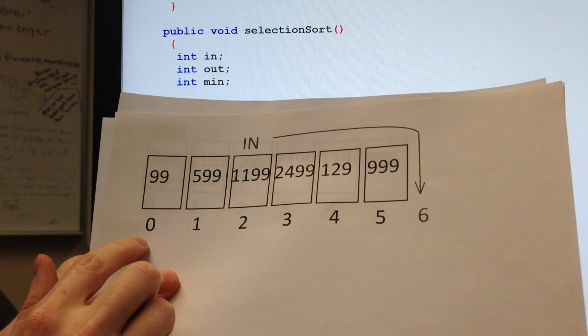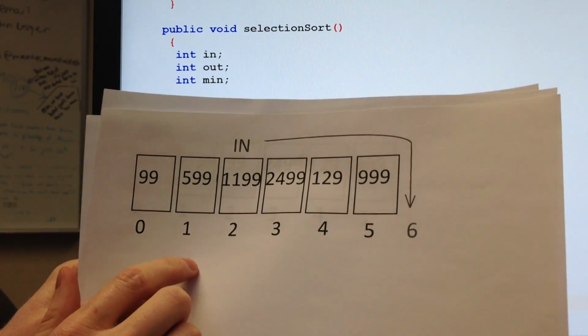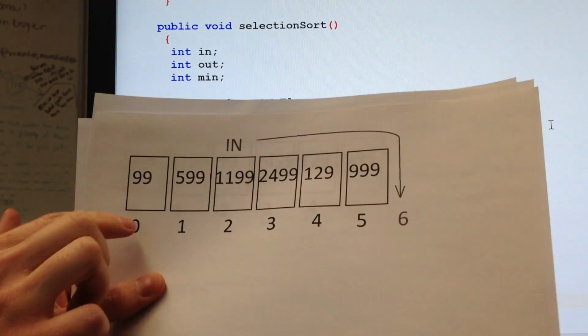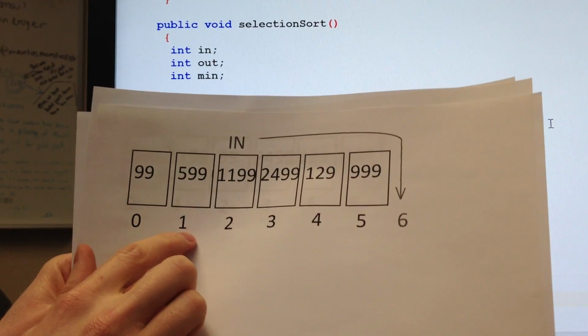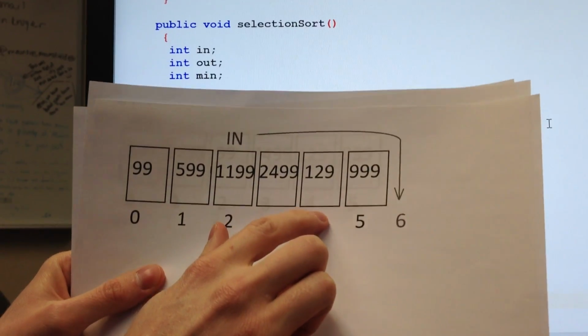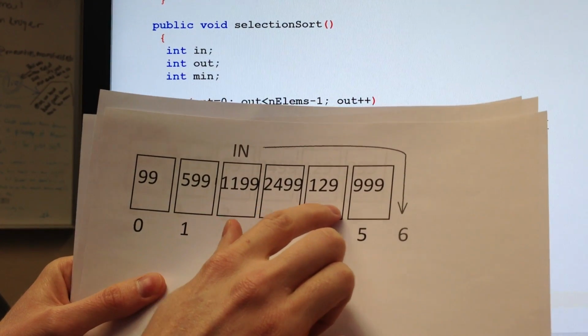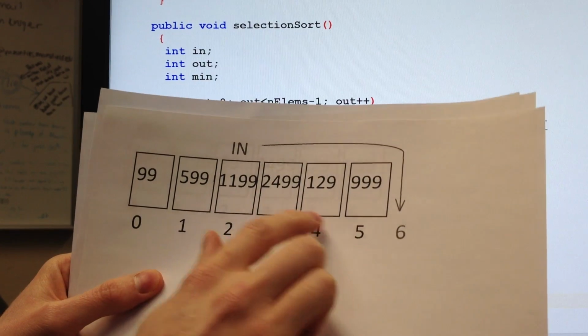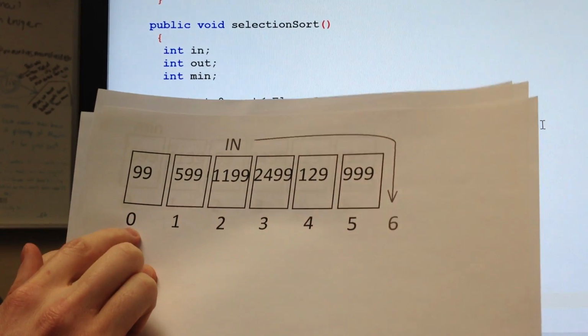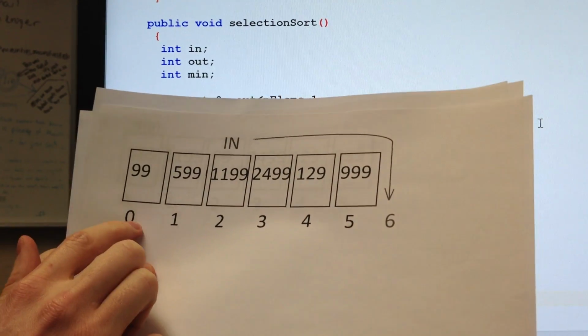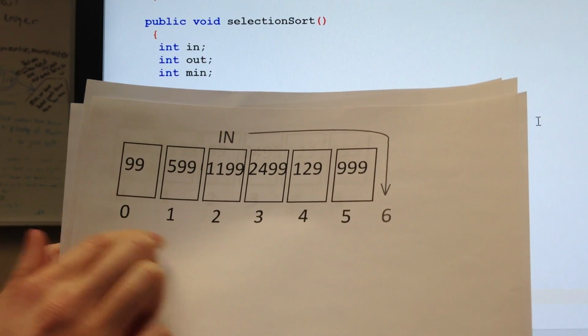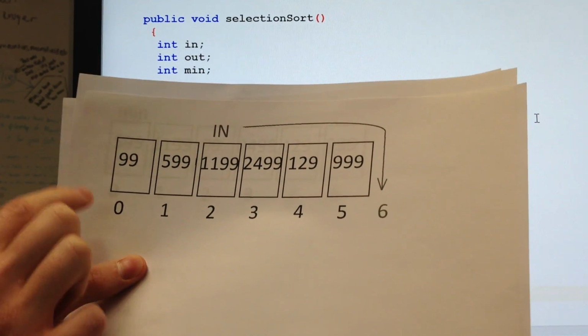So it would swap the value, then it would increment everything, and then it would basically do the same thing. It would eventually check to see if 1029 is less than 99. It's not, so it wouldn't swap those values, and it would do that for the entire time.